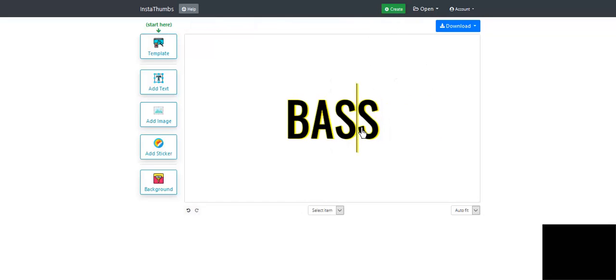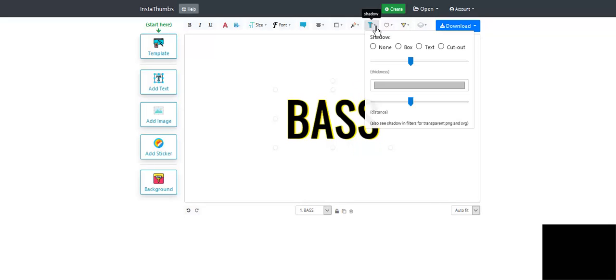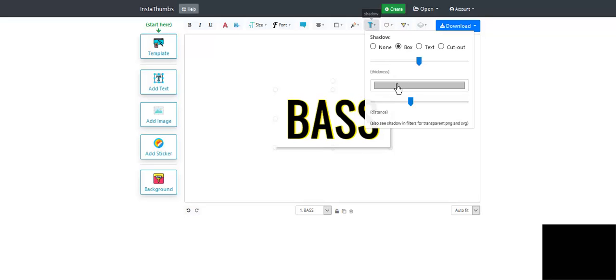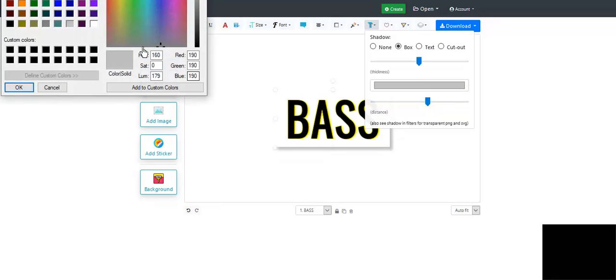Now if I were to put a shadow around this, I can very easily do that by putting it around the text. See how I get, if I want it on the box, I can do it. I can move this slider here and it'll make it stand out. If I want this color on the box, see this shadow here. If I want this shadow to stand out, I can move this further. I can change this color to make it blue, and see how it stands out blue.